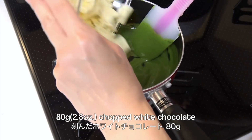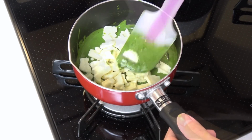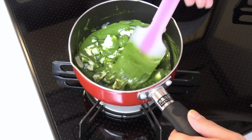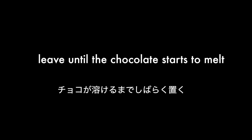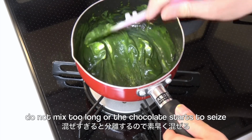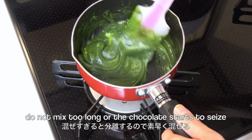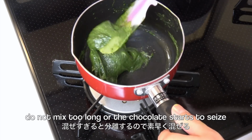Now add chopped white chocolate. Leave until the chocolate starts to melt. You don't want to mix too much or the chocolate starts to seize. The temperature of the chocolate is the key to avoid the seizing. So if you double or triple the amount of the recipe, it is easier to make.